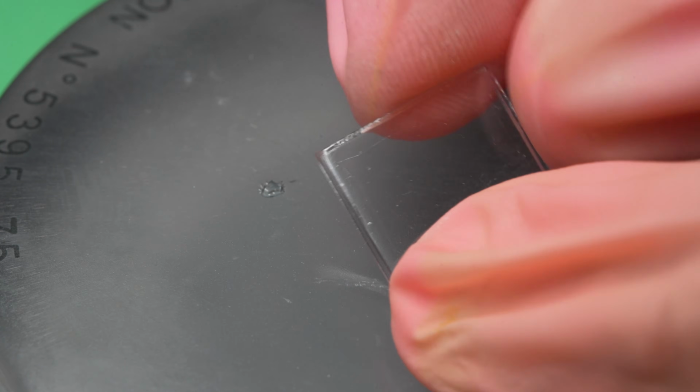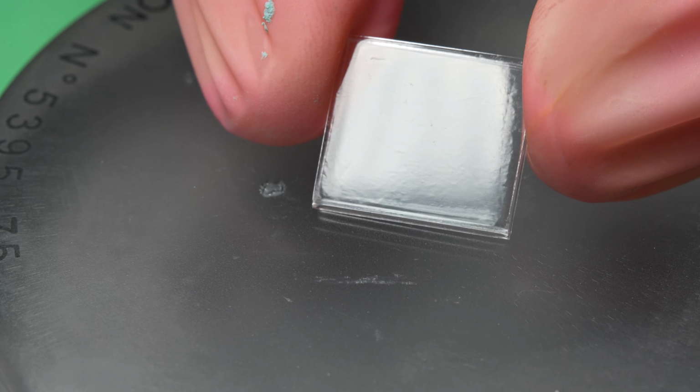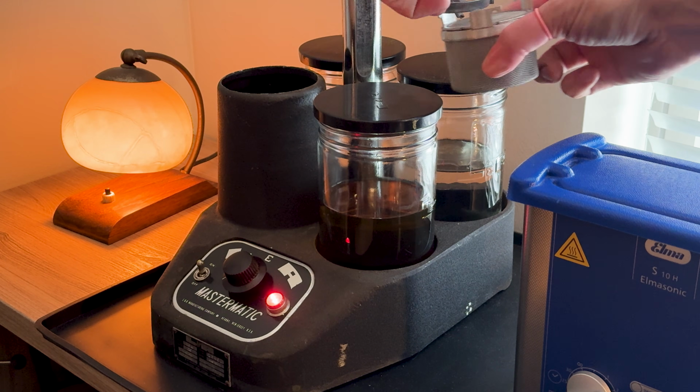If I have to, I have to. It's okay. I've done that before, and I'm not worried about it. But if I can get away with just using this, it will be better. Oh yeah, look at that. That's a huge improvement already. Much, much, much better. So I'm actually quite happy with that. And now we can continue over to the watch cleaning machine.